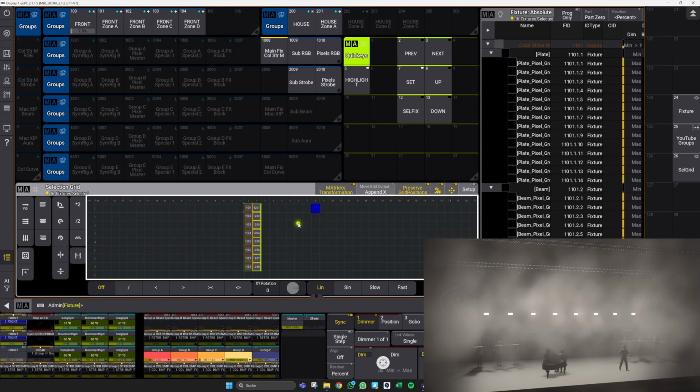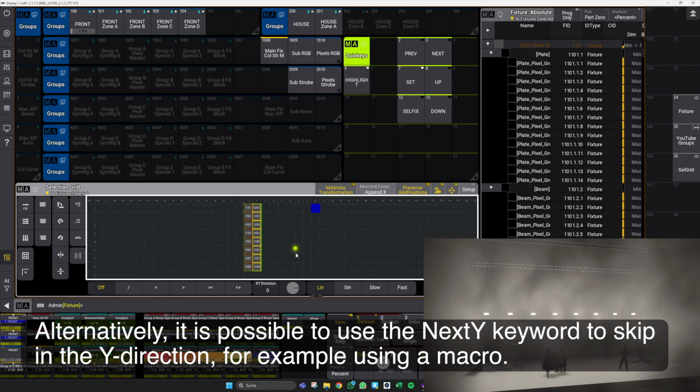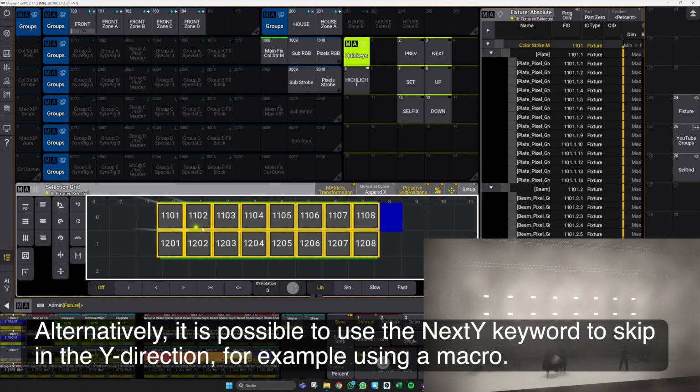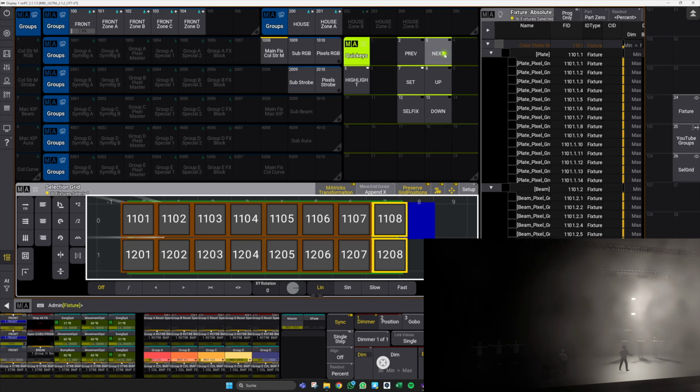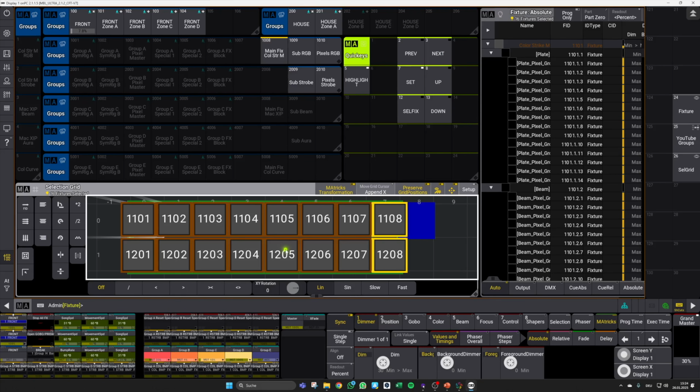So there's no way to easily move along the y-axis, and therefore it makes sense to use transpose after using set to change this. And as you can see in Capture, I can go through my two axes of the selection grid in that way very easily.